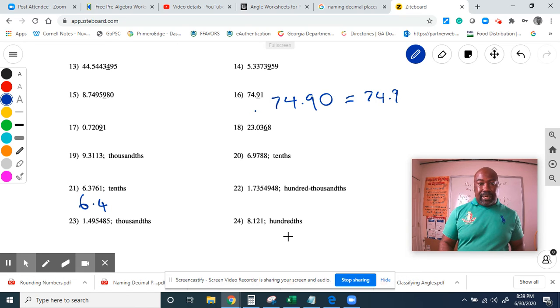So this right here is our hundredths place. What is our hundredths place? I don't know. Is it the 1 or is it the 2? But you have to remember that it's always to the right of the decimal. We always start tenths, hundredths, and then thousandths. So since your thousandths place right here is less than or equal to 4, then we don't have to round up. We can just keep it the same. So this is just 8.12, and that's your answer.